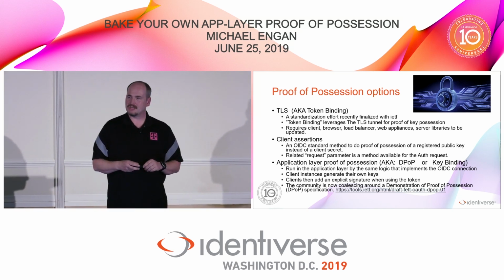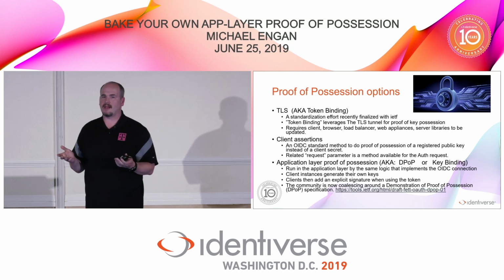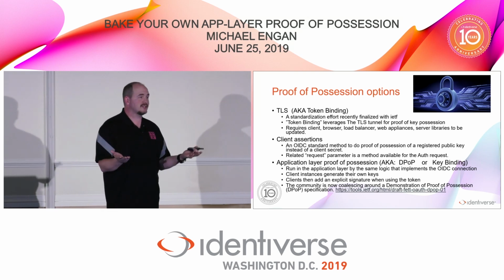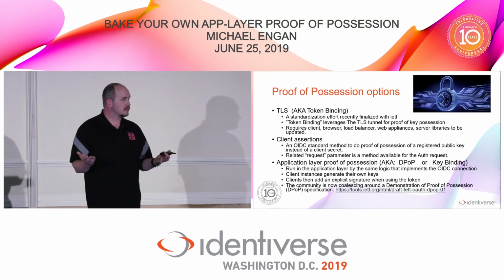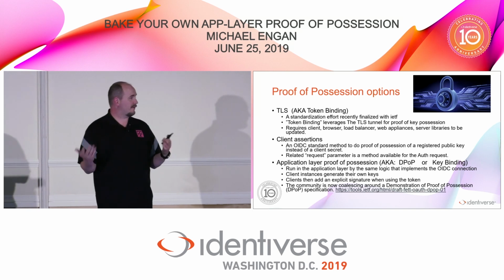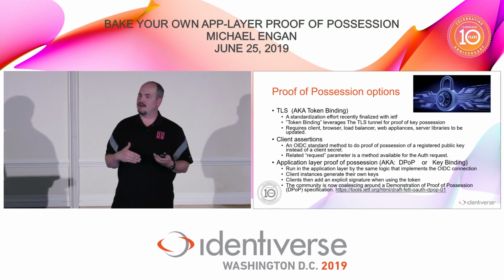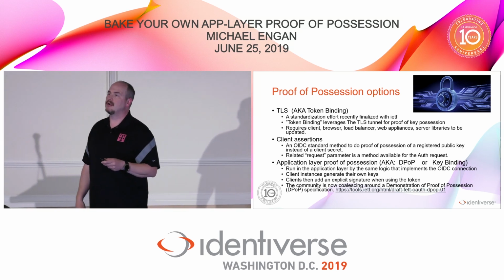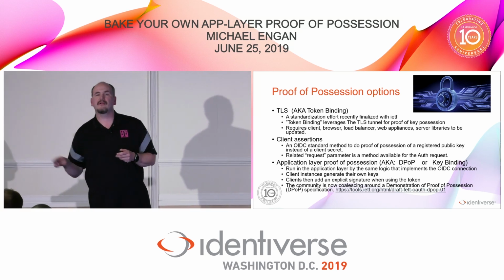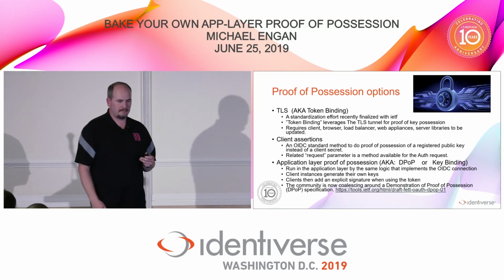All right, so the application layer, the benefit there is the same developers that are responsible for understanding what that ID token is, what the claims are, how to validate them, is the same. If they can read a JWT, they can generate a JWT. So application layer really is about the clients generating their own JWTs with every request.